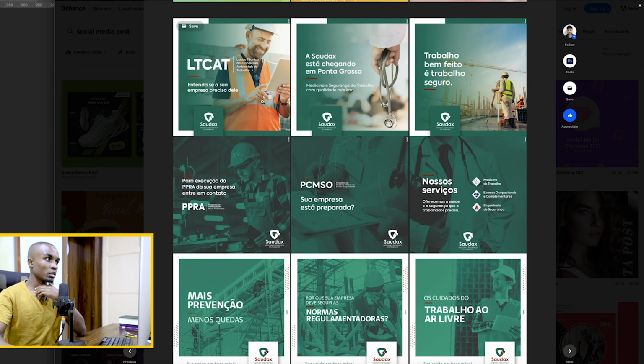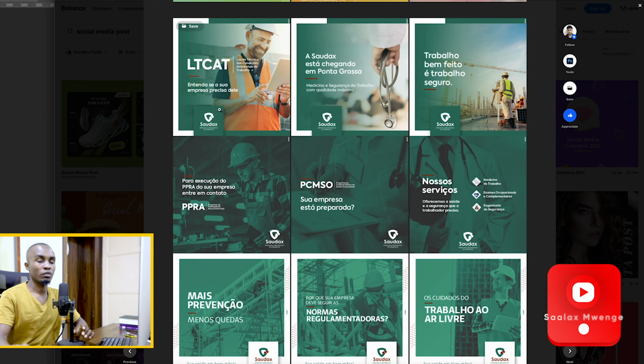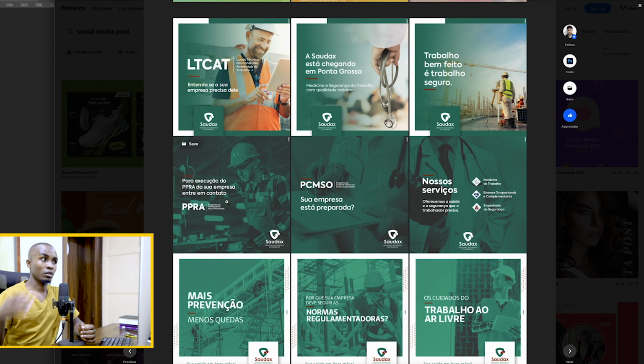As you can see, the first one, the one with the engineer, we managed to do it as well. You can apply a similar technique. You can change the elements that are there. What I just wanted you to know is that there is a gradient being used. Apart from the gradient, there are shapes, there is masking, and then now you can put your text. The same is being used with the second one and the third one.